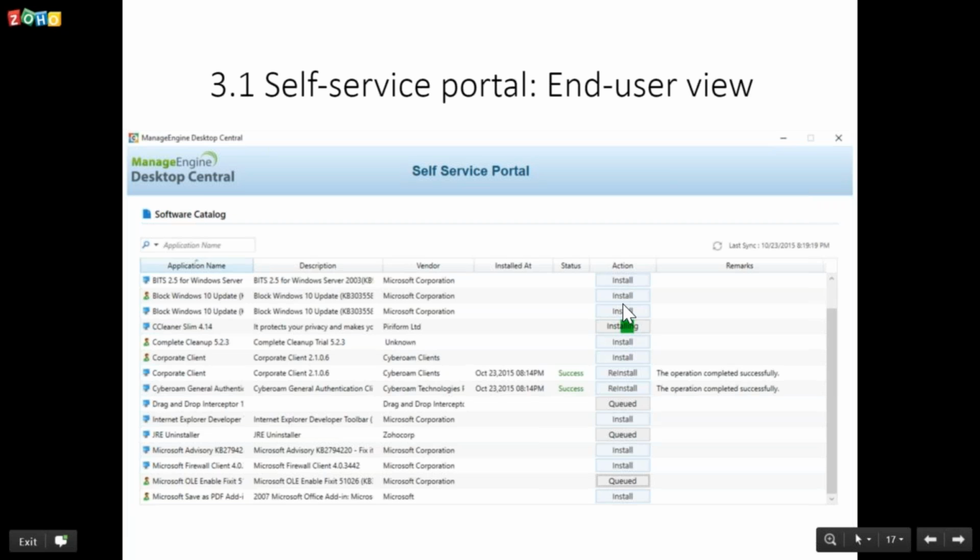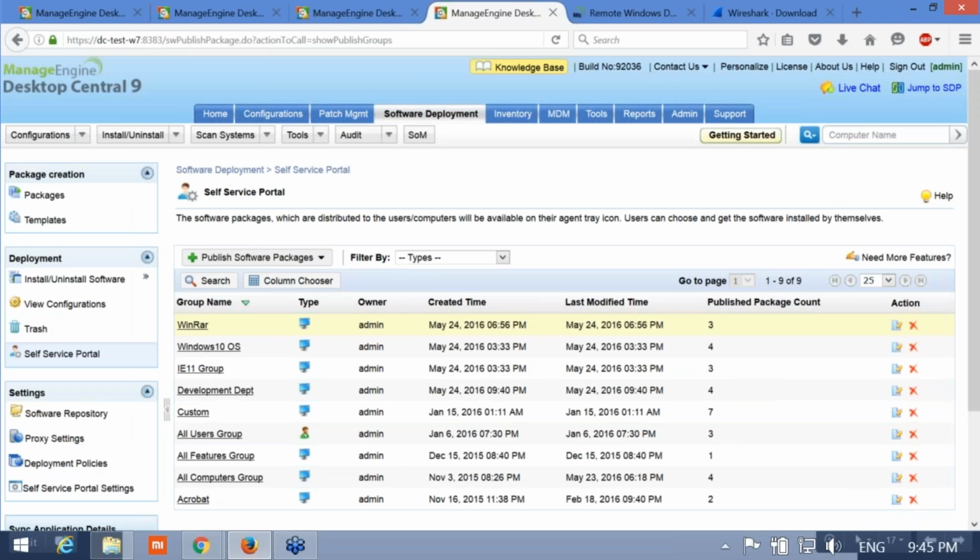You have the option to install. As soon as you click on install, it's going to download and install the application in the backend on its own. So here you're basically giving the control of deploying or installing the app to the end user itself. That basically saves administrator time and effort, where you're already publishing the common apps and allowing the end user to use them.